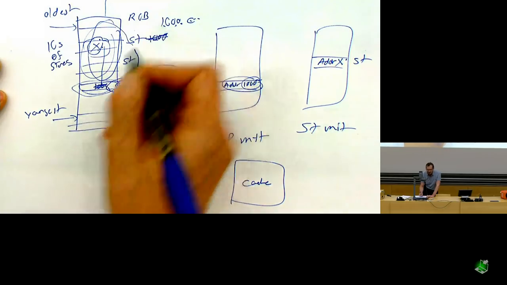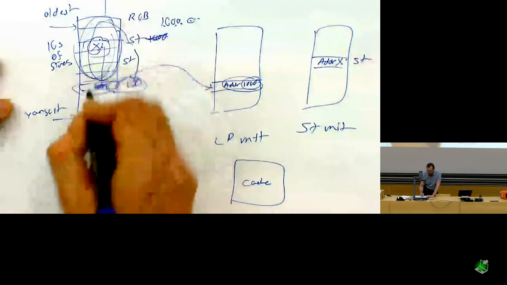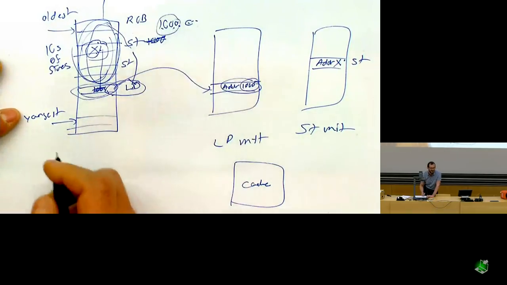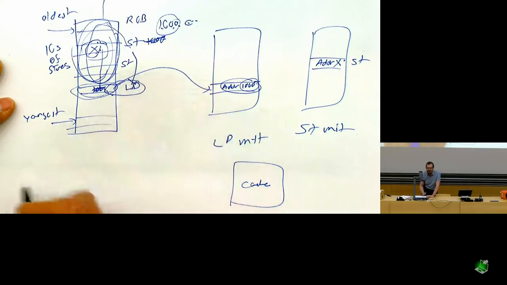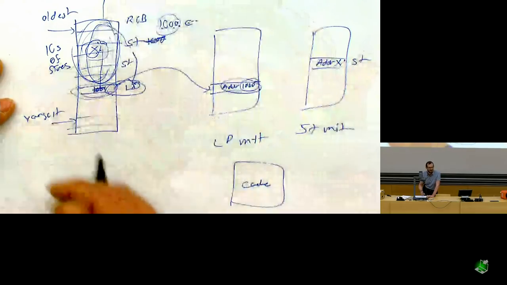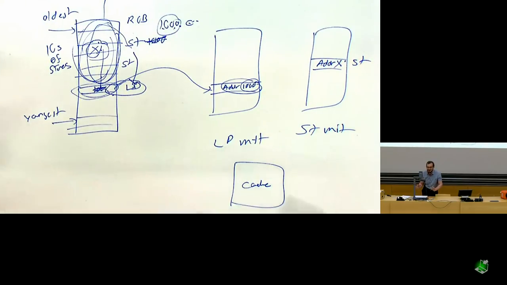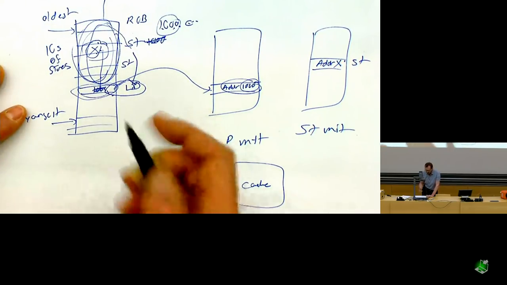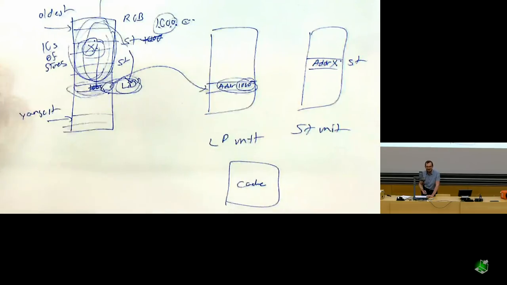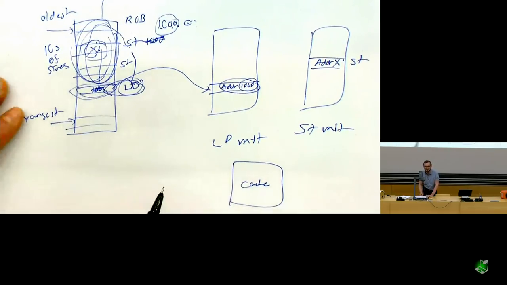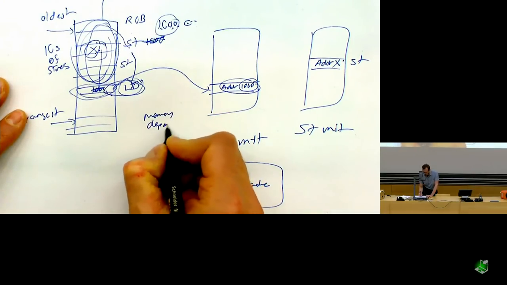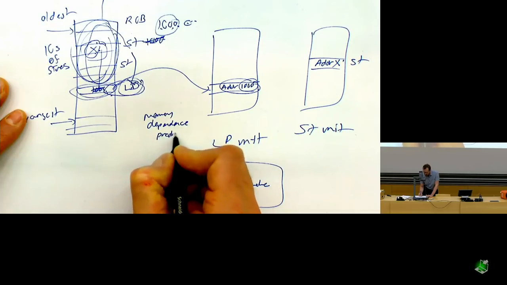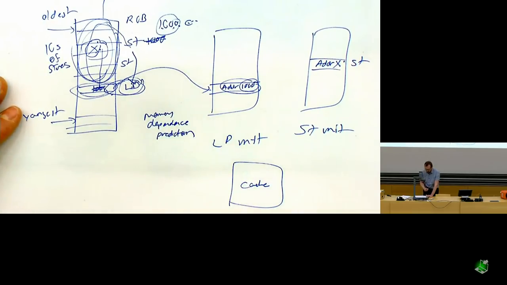You could say, oh, I'm going to go speculatively and assume that none of the stores that are earlier are going to write to 1,000. That sounds good if most of the time that's true. But if you're wrong, you need to re-execute. This is very similar to branch prediction. It's a little bit different because now it's load address known prediction, or address overlap prediction, or memory dependence prediction, as it's called. And all out-of-order machines that try to get high performance actually do this memory dependence prediction. They predict whether this load is dependent on a previous store.